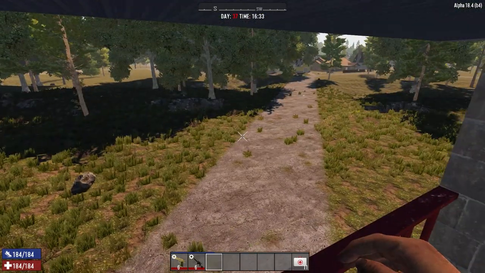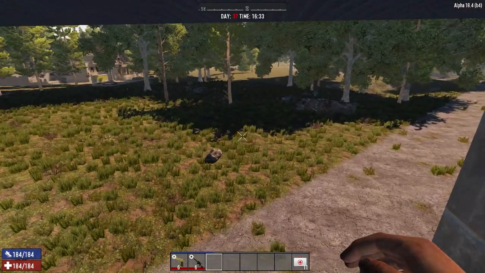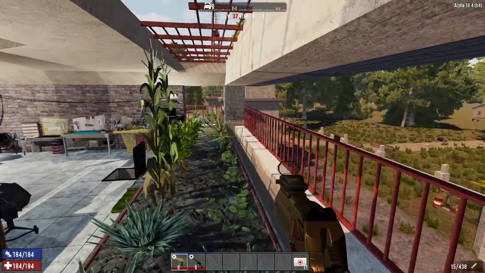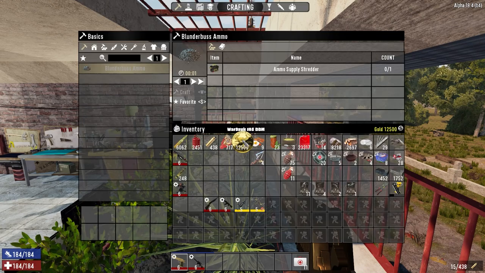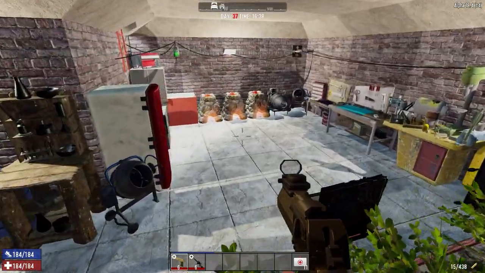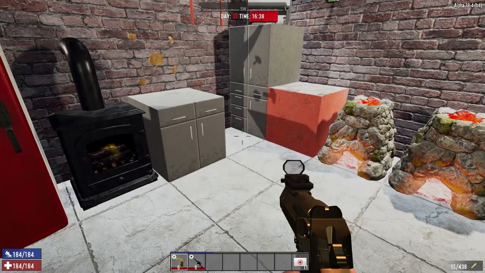And I've yet to be overwhelmed. I've been trapped in corners and got my way out no problem. Just change your weapon around. This Desert Eagle Punisher is a really great handgun. It doesn't do as much damage as the Magnum, but it's got 15 rounds instead of 6. So yeah, it's better. Anyway, I'm gonna leave it here and let's get to the Horde Night.